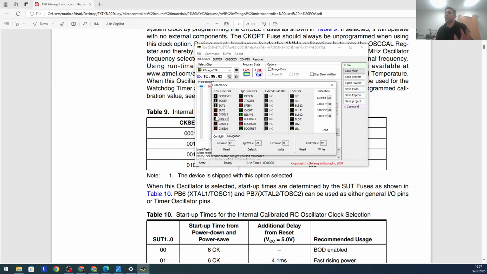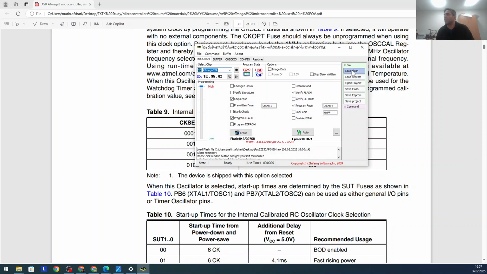It's not the case for all of the AVR microcontrollers, but Atmega 8 and Atmega 32A have the same only in this one. In the other frequency levels, they might be different. Only this one, they both have 0, 1, 0, 0 giving me internal 8 megahertz. So I check it, everything is okay.